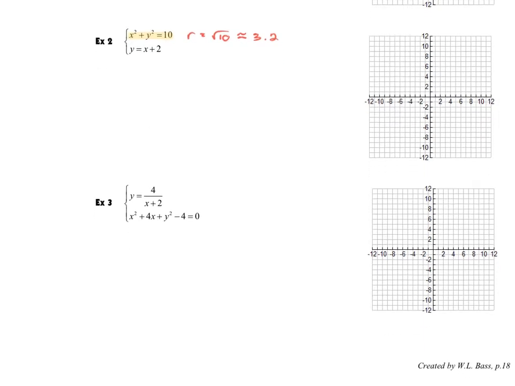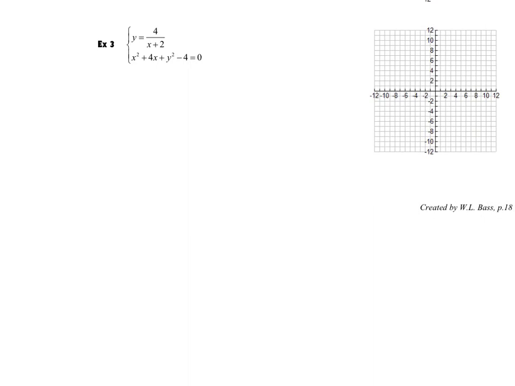Moving on down to our last example, we have a simple rational function that you would have done in your Algebra 2 classes. So the top one should be pretty straightforward, but this bottom one might require some thought, a little bit of review. We're going to need to complete the square. We need to get this in a good standard form so that we can graph this. So completing the square on this, we'll go ahead and we'll do that piece.